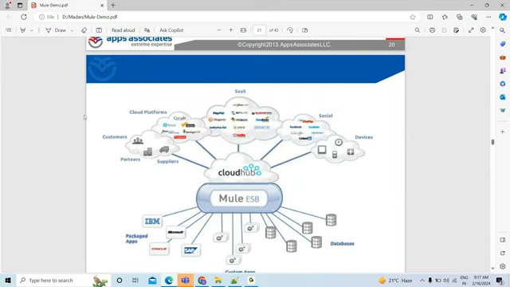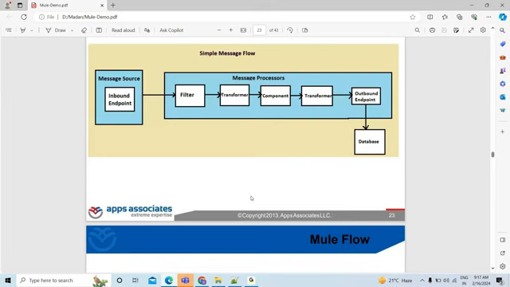Okay, so first of all, for any integration tool, we can understand what integration is. They can understand MuleSoft at a high level, how it will interact, what the benefits are, what the advantage is. People are usually asking, hey, there are plenty of integration tools available, why should I learn MuleSoft? What is the advantage? What is my integration? Anyway, I have given the clarification. What you are doing in an integration tool, I'm just giving the high level.